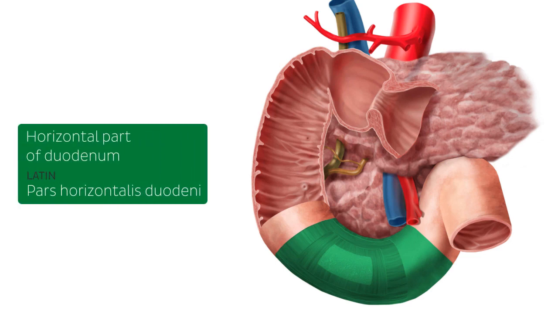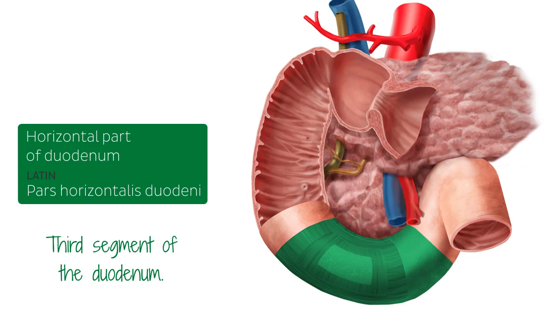The next part that I'm going to be highlighting here is the horizontal part of the duodenum, which is the third segment of the duodenum that begins just after the inferior duodenal flexure, as I mentioned before, and extends to the ascending part of the duodenum, which is this part here. It is the longest section of the duodenum, and it passes transversely to the left in front of the inferior vena cava, also in front of the abdominal aorta and the vertebral column, and inferior to the head of the pancreas, which you see a bit here on this image.